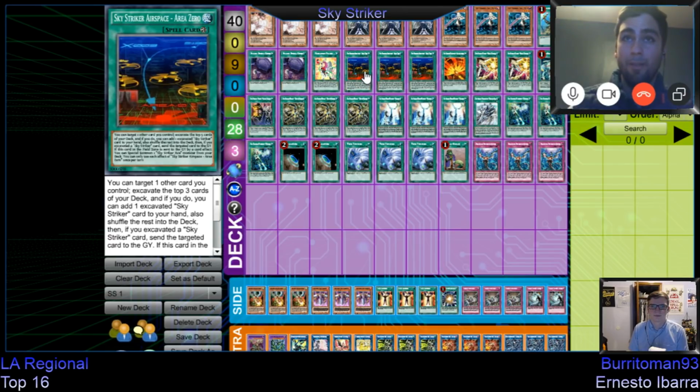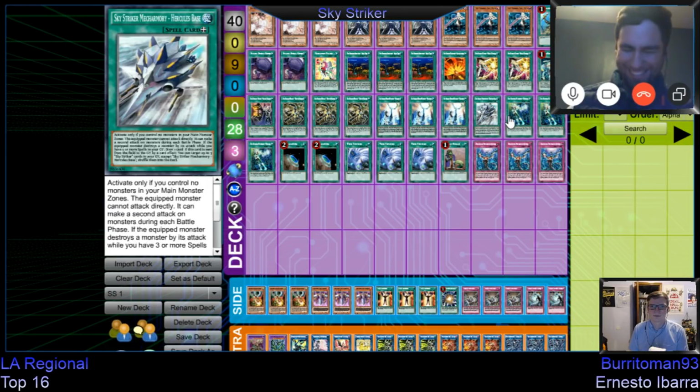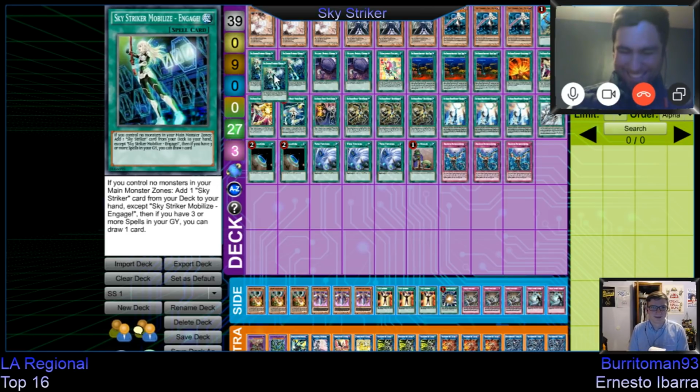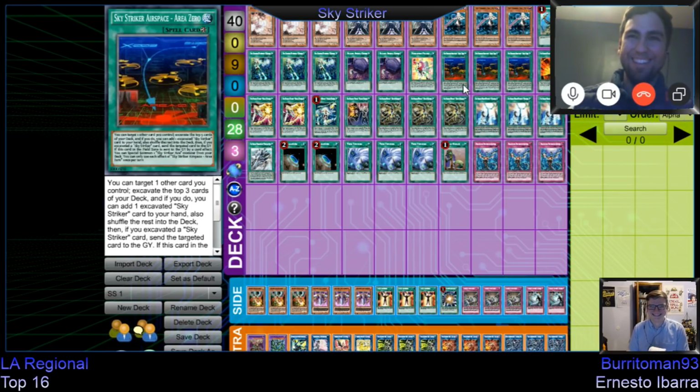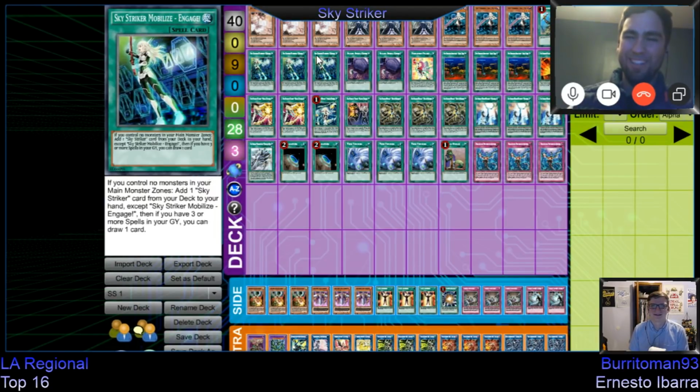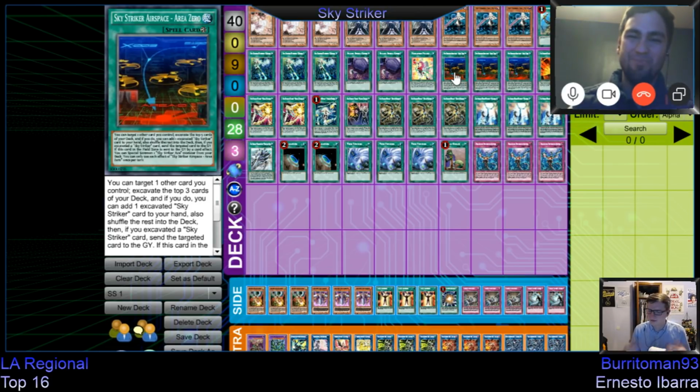We have 3 Engage. Nothing more needs to be said about that. I hear it's a good card. Oh, and not just a good card. It lets you add a Sky Striker spell from your deck, and if you have 3 or more, you get to +1. You get to draw a card. So yeah, fantastic design, fun. Oh, and also it's not once per turn, so you could use this up to 4 times per turn, technically.